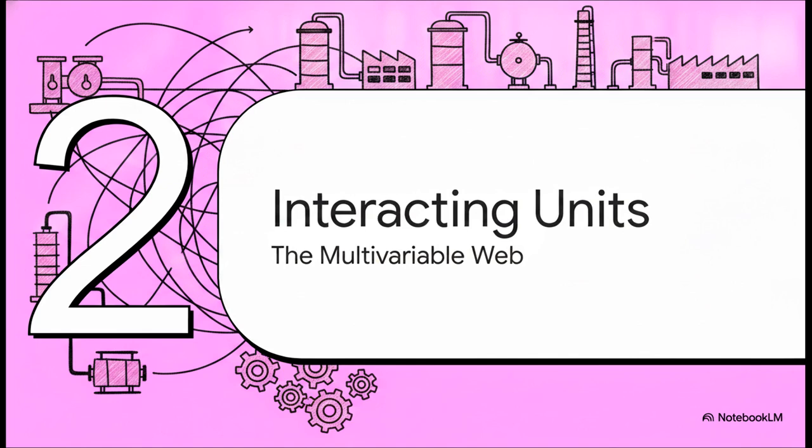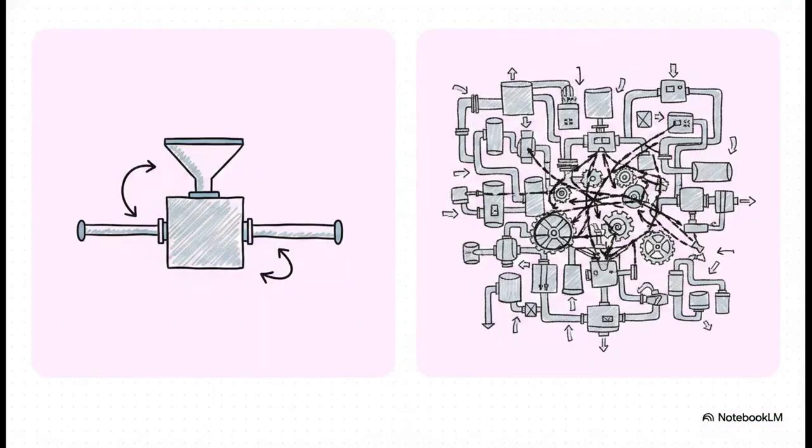With those big goals in mind, let's zoom in on Section 2. Systems with interacting units and the multivariable web. To really grasp plant-wide control, we have to zoom out. A single machine might just have one input and one output, a nice, simple, single-loop setup. But real, modern plants deal with MIMO. That stands for multi-input, multi-output systems. In a big facility, you've got thousands of process variables, things like compositions, temperatures, and pressures, and they all have to be monitored and adjusted at the exact same time.